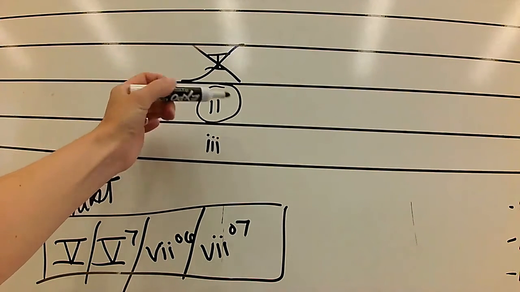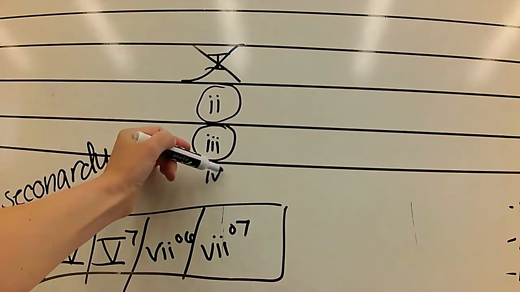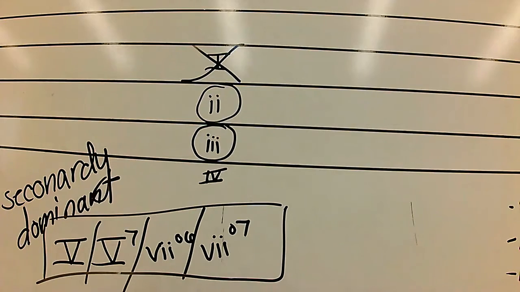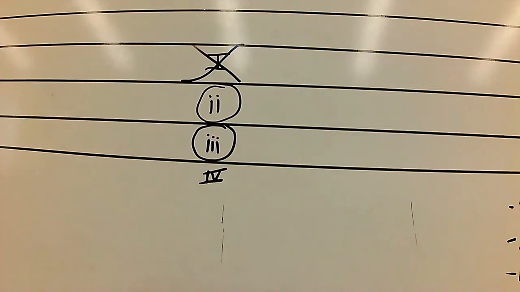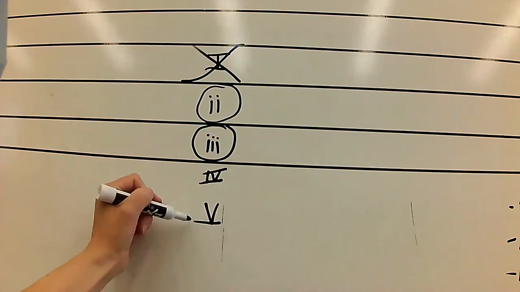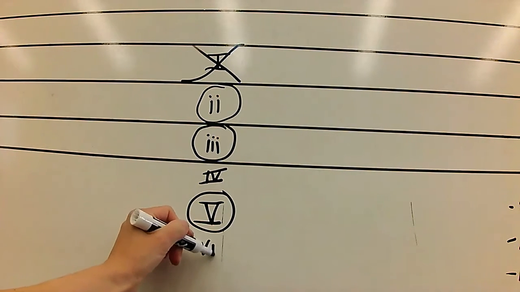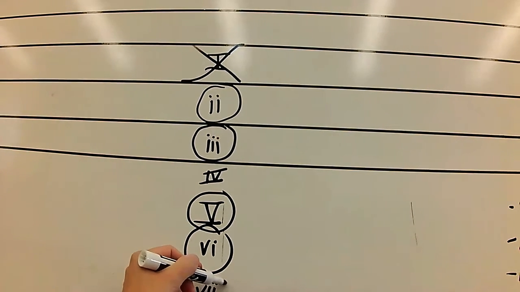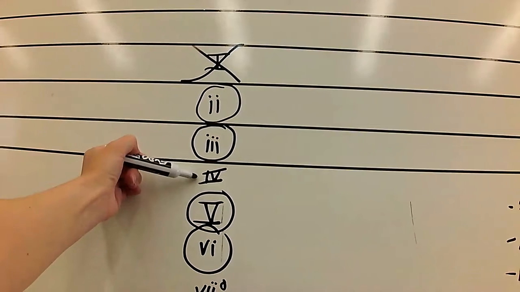He who shall not be named can be tonicized, right? Subdominant. We're going to come back to that one. I'm going to leave that alone for just a second. You can tonicize the dominant with a secondary dominant. That's the example I gave you to start with. Your submediant, and this one we're also going to talk about because it's special. First off, let's go back to the subdominant.